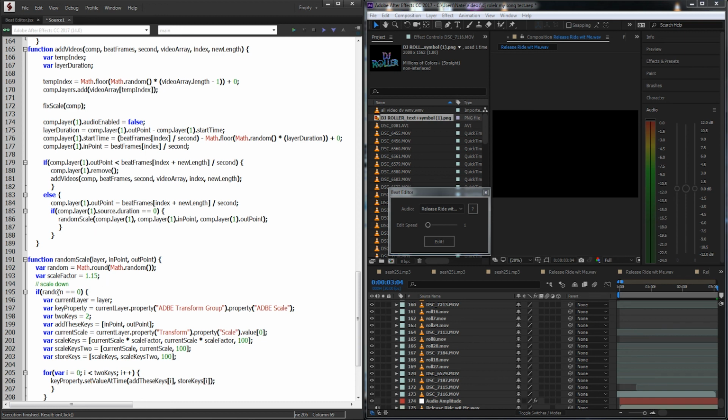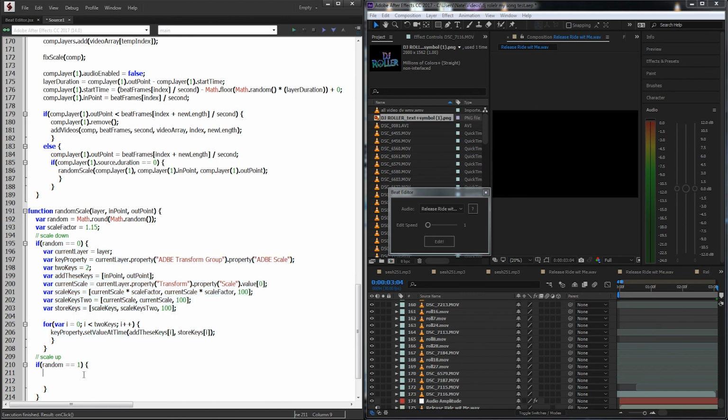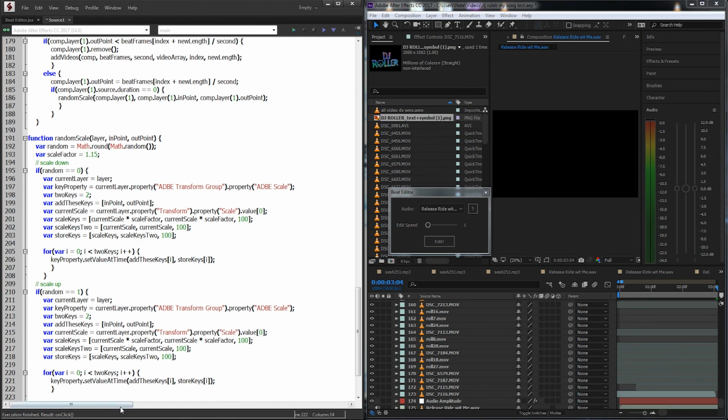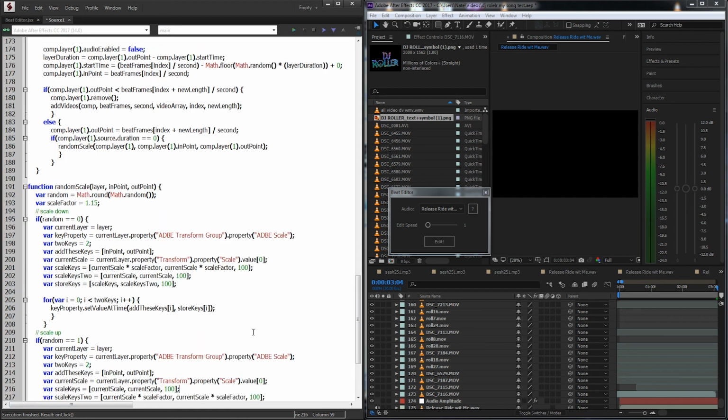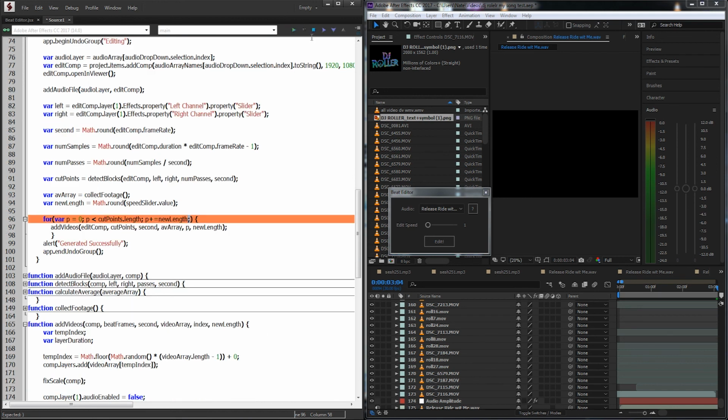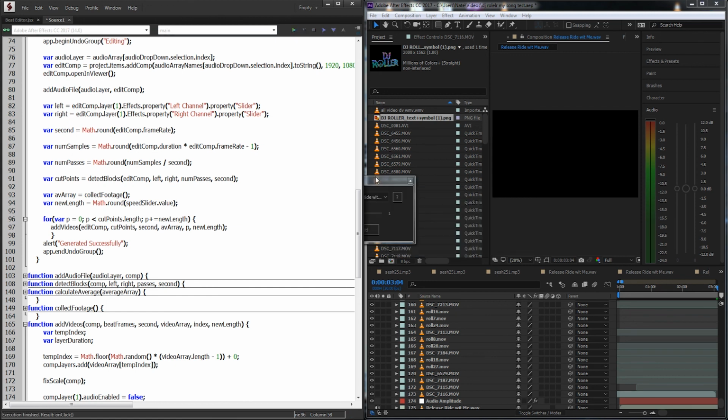All right, now we can go ahead and copy all of this code here. And I'm just going to paste it in random 1. The only difference is going to be the scale keys and scale keys 2. We're basically going to swap them. And congratulations, if you've made it this far, hats off to you. This should be the finished form of the script here.